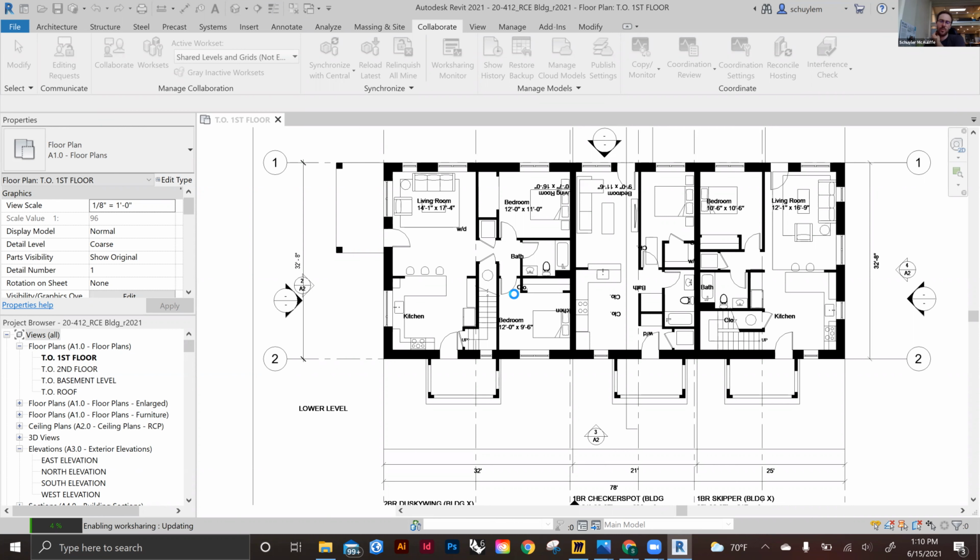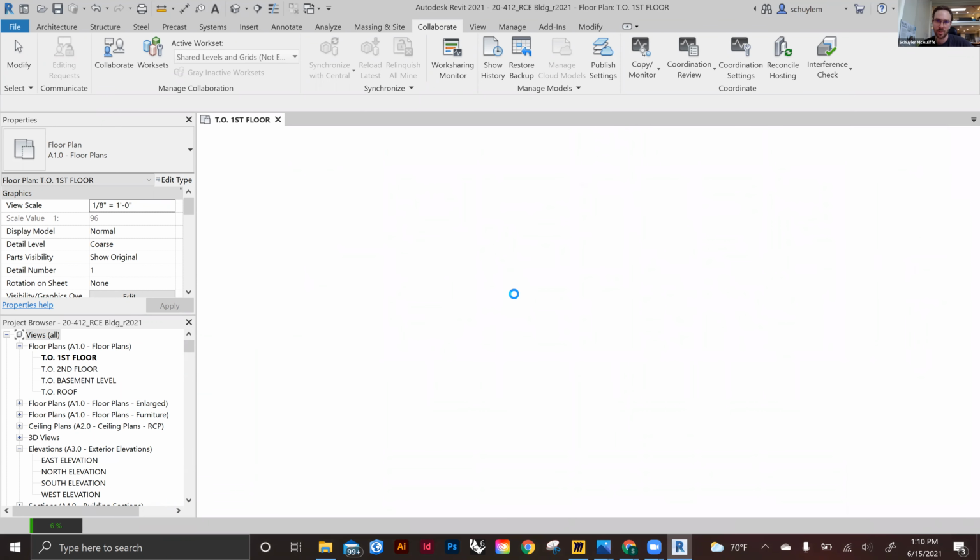So this way, multiple people can be working on the same file. You could be in your respective houses or in the office, as long as you're hooked up to the same Evolve server. We can all be working in the same files together. The more you get used to this, there is sort of a song and dance you have to figure out so you don't step on each other's toes. Like one person's working on the first level, one person's working on the second level.